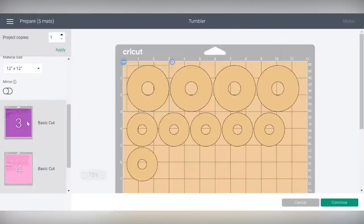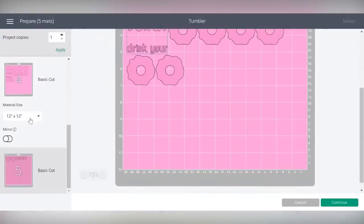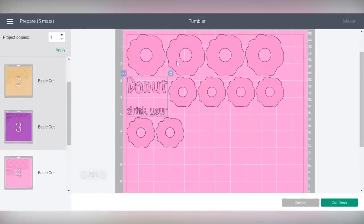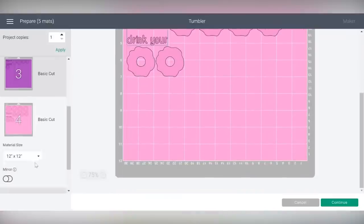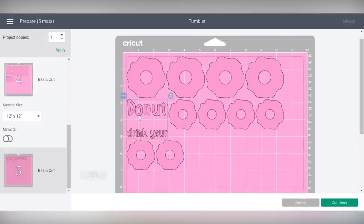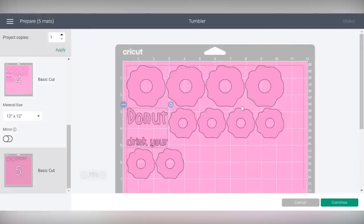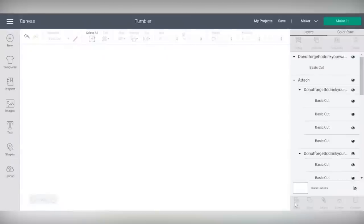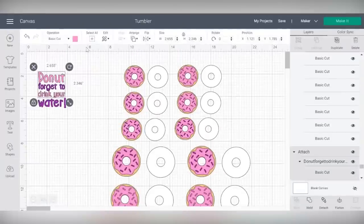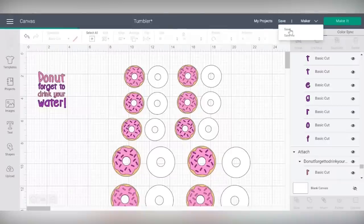Here's the dough layer. Here's the purple. Here's the pink. And here's the sprinkles. Okay, so something else we need to do is we need to go back and change the donut and drink colors. We want to make it the same as the sprinkle so we can cut it out of the Starcraft. And then I'm going to use a different pink for the icing of each donut. So this is why it's always good to check out your layers, guys. Always good to know where you're at. Okay. So let's save this.